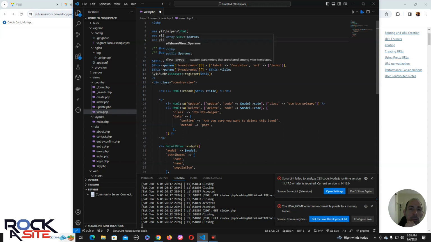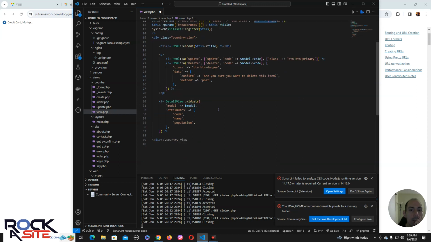Okay, so params is a function within the view class, label countries, URL index. So that's getting ourselves the title, and that's a redirect, like when you click on it, you go back. So then you can, right, okay. Right, and then there's the update delete.